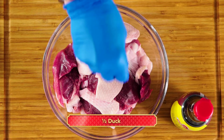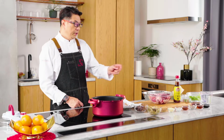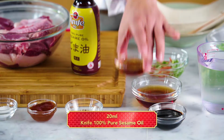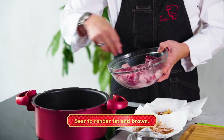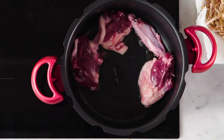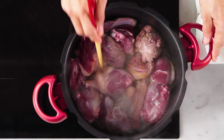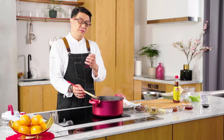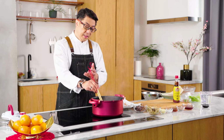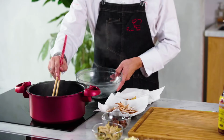Now we're going to season the duck with salt and give a good massage. Get the pressure cooker ready. And we're going to use the knife 100% pure sesame oil. We're going to sear the duck with this oil. So what I'm trying to do now is extract most of the fat out from the duck skin. So that's why you see that I'm not turning over the duck yet. In this way, you also give the duck skin a very nice texture and color, as well as infusing the sesame oil into the duck. So I will remove the duck right now.